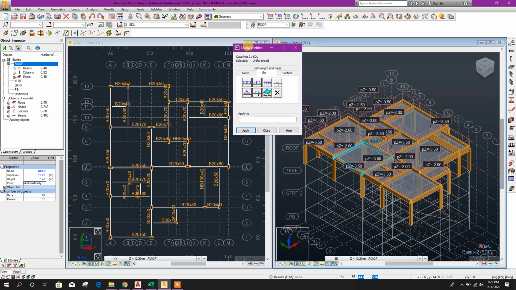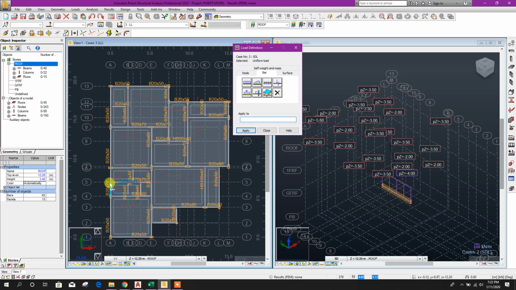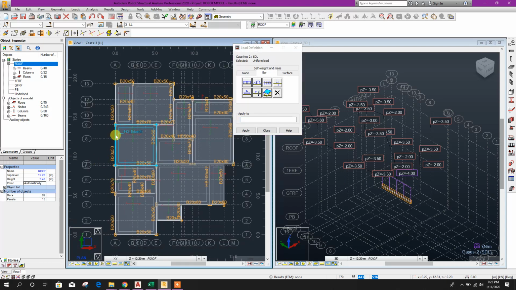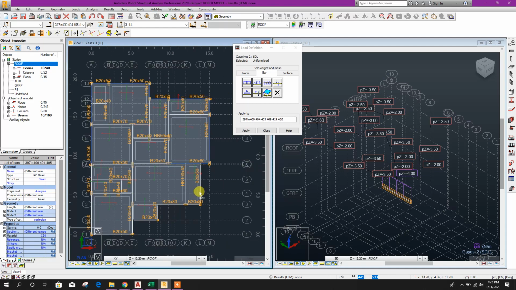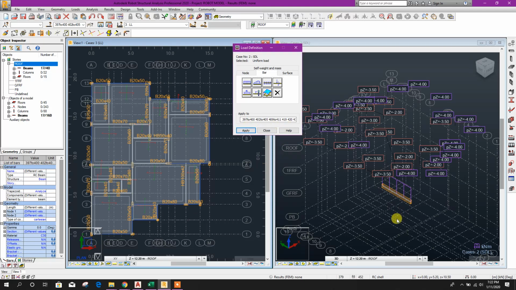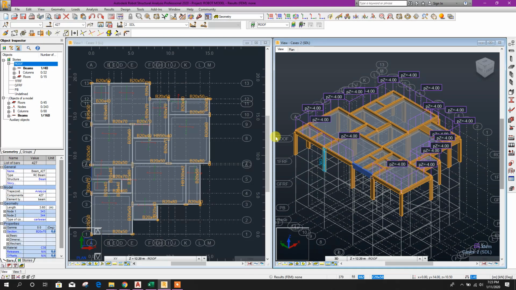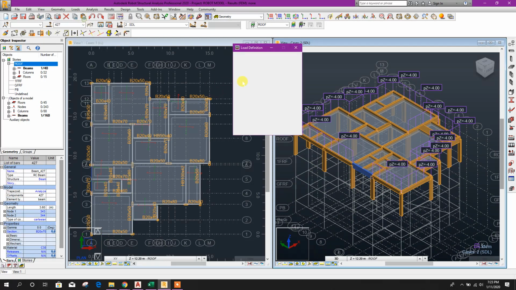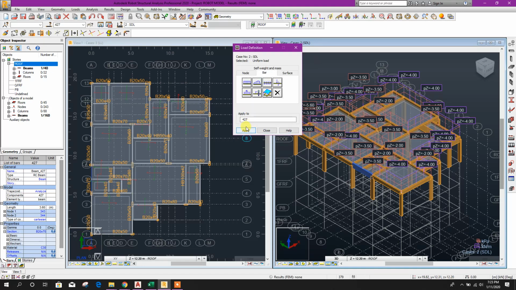Now we will select the beam, this one, click on this, select the beam, like this, click on apply. This one, select bar 4, add, apply.